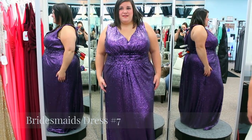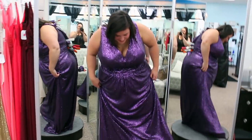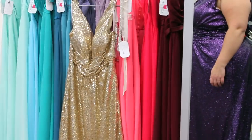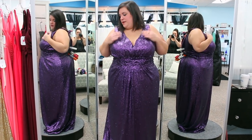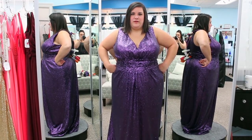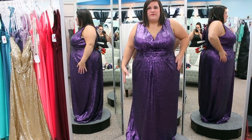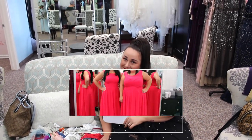This is dress number six — it almost looks like a jumpsuit the way you're standing, but it's definitely a dress. This is the same dress my sister tried on yesterday in gold but I wanted to see the purple sequin in plus size — and it looks awesome on you, Kristen! I feel very secure, I like the straps, I feel like it's holding me in. I like the look of the silver one better but the fit of this is great. Mrs. D gave the purple dress a ten — she loves the color and thinks it could be an alternate. I gave it a nine — I need to see it fitted on top for a ten.